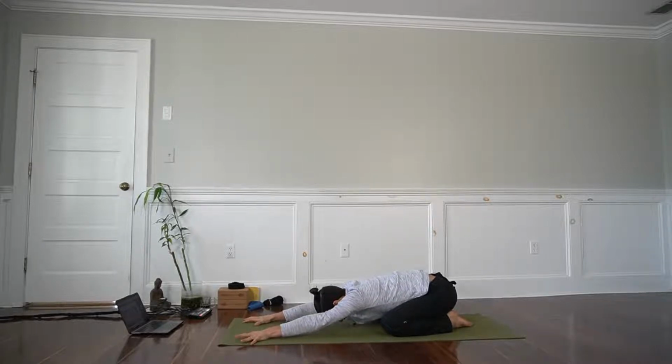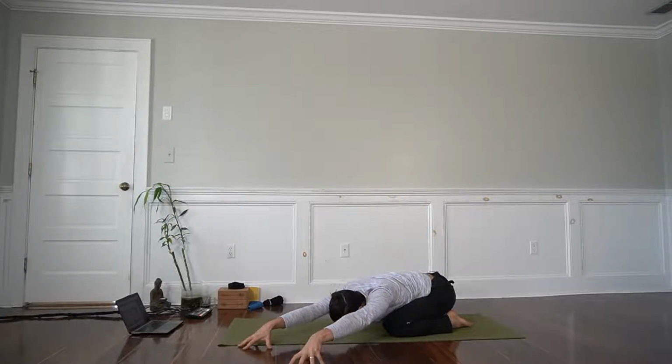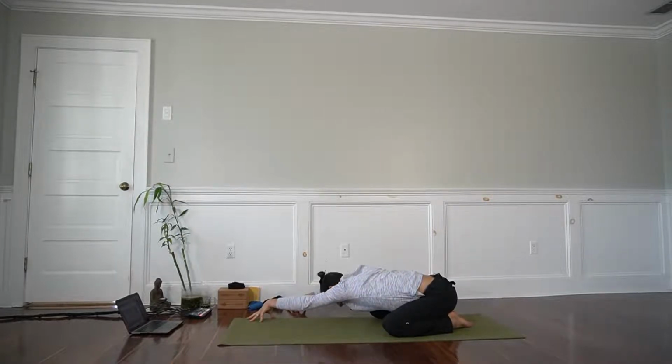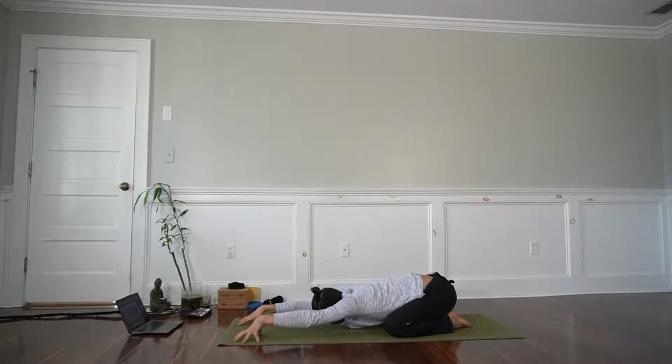Begin the sound of Ujjayi breath. That's the gentle whisper through the nose. And then walk the hands over to the left side of the yoga mat and get a nice little stretch in the right rib cage. Come back to center and walk the hands over to the right side of the mat. Breathe into the left side. And back to the center. Stretch long with the arms.